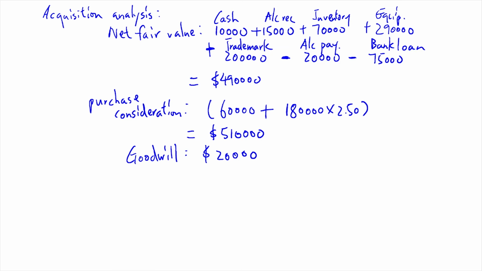So every single asset and liability, you're going to recognize the assets on the debit side and then liabilities on the credit side. You'll also recognize the purchase consideration as well. And finally, you also recognize goodwill as an asset. Okay, so let's put all the journals together. So the main journal is a very long one because when you acquire assets and liabilities, you need to recognize every single individual asset and liability together.